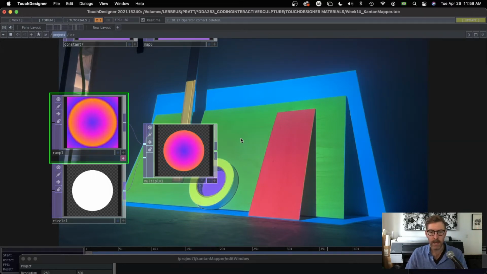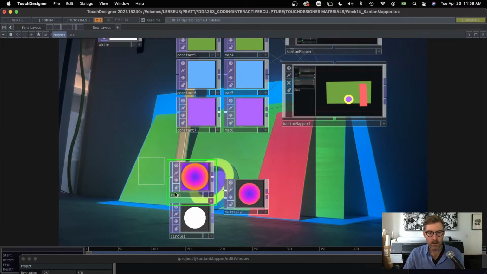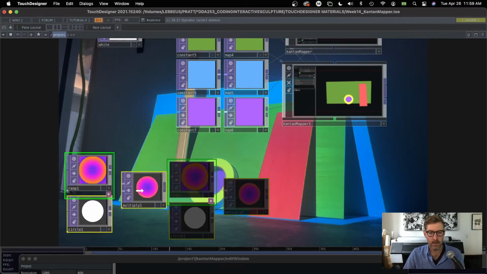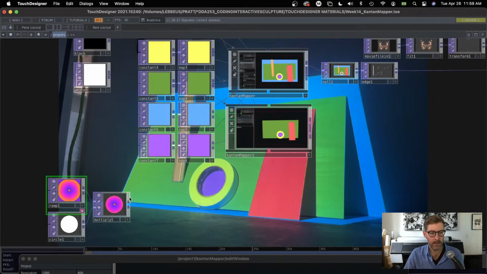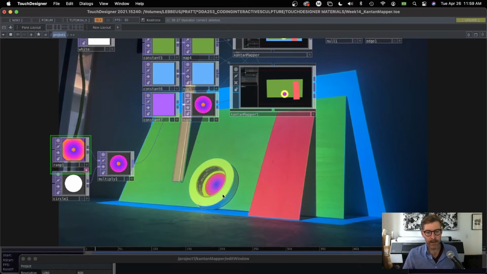Okay, I like that. That's hot. And okay, I don't know. Well, let's just go ahead and do this instead of my solid color. Boom! Now it's there. That's pretty cool.